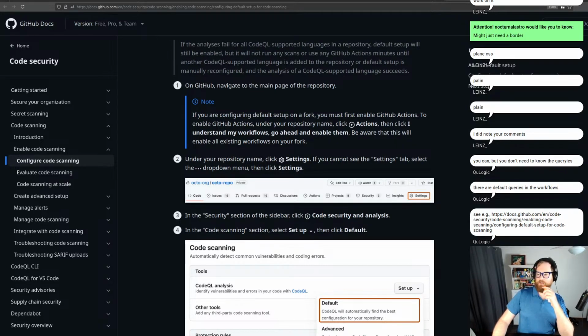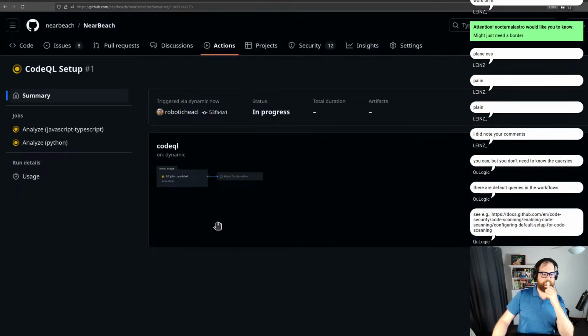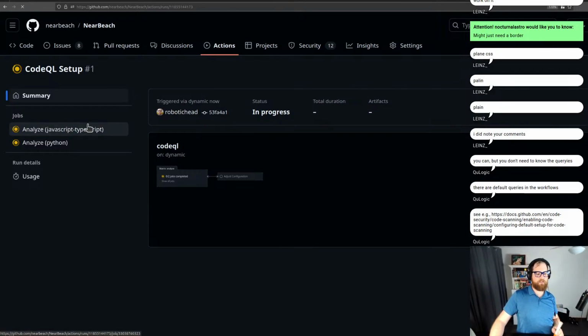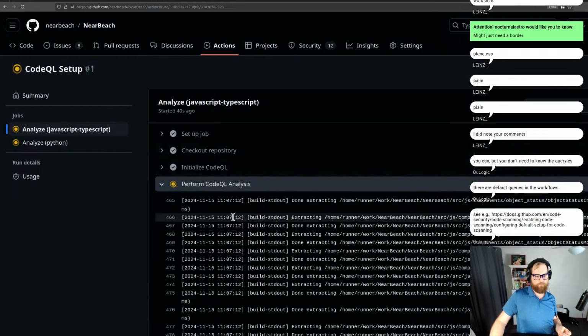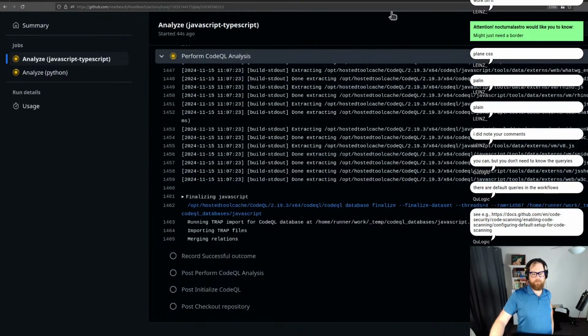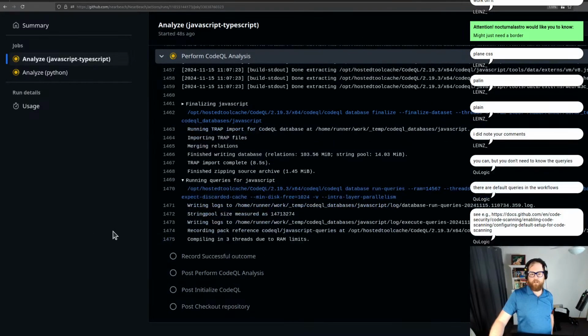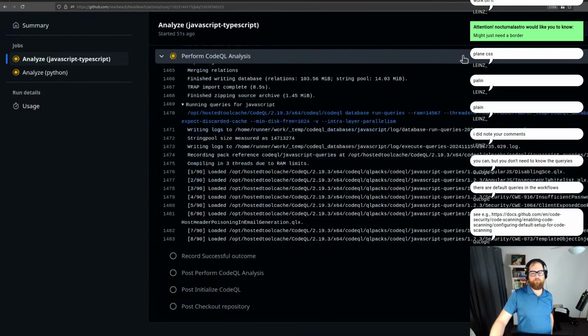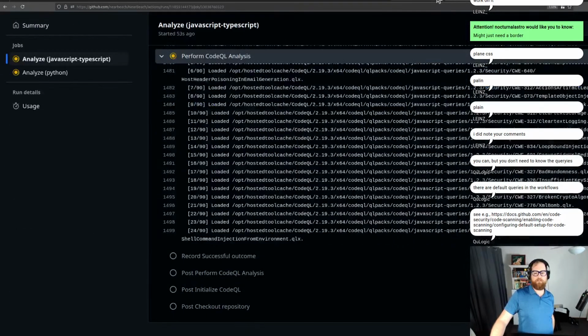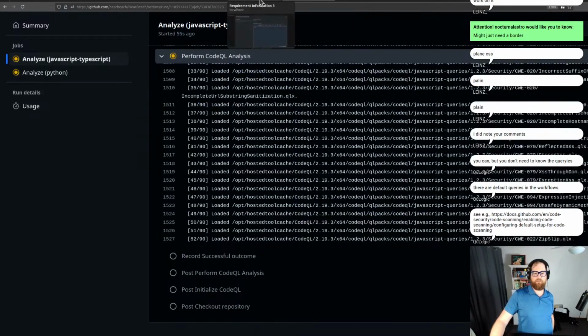View setup log. Let's bump this back into here. So it's got one job of two completed. All right, sweet. So it's in progress. So yeah, anyway, that should run. And yeah, all right. Now that that's running and we've got that all up and dusted, I'm going to close a lot of these.